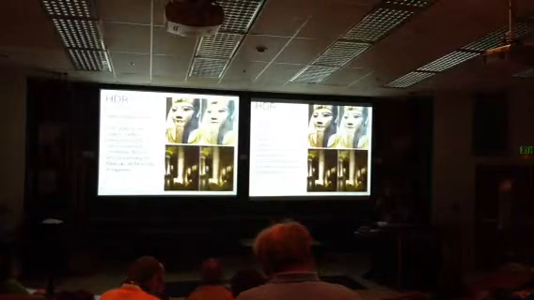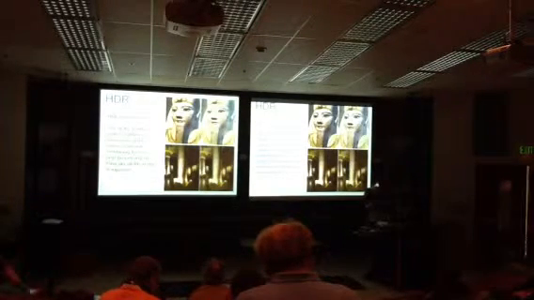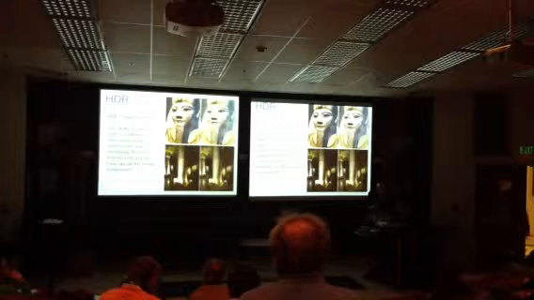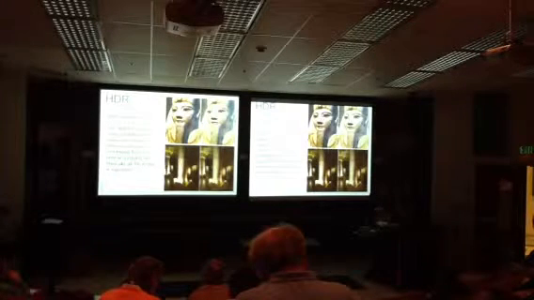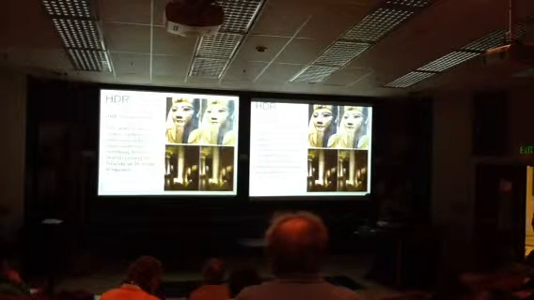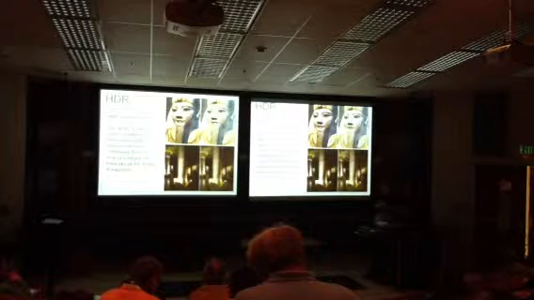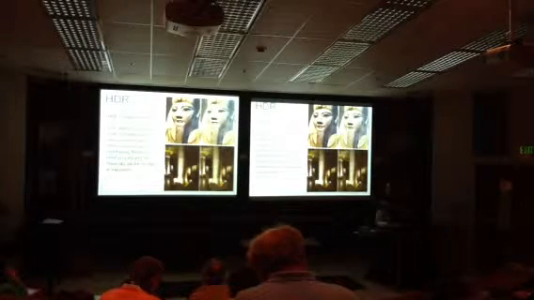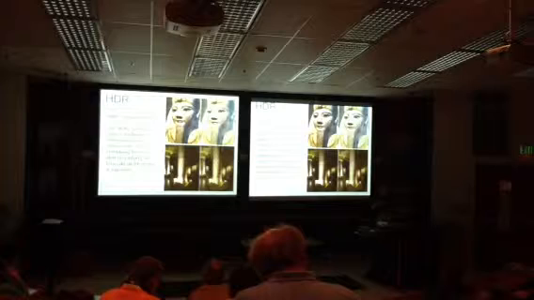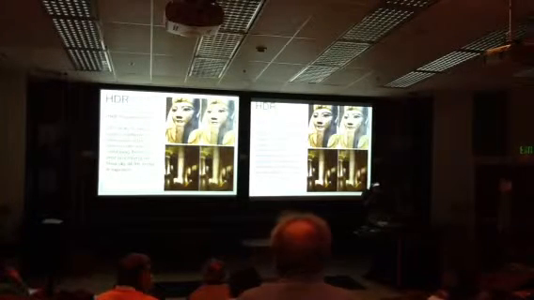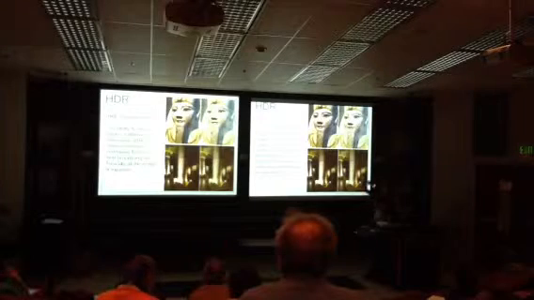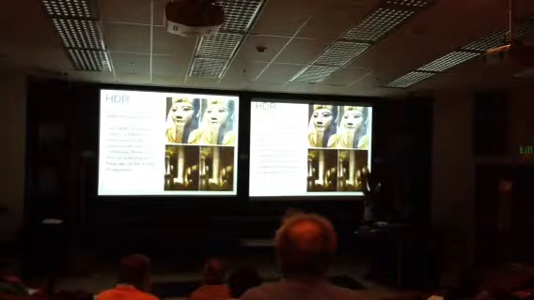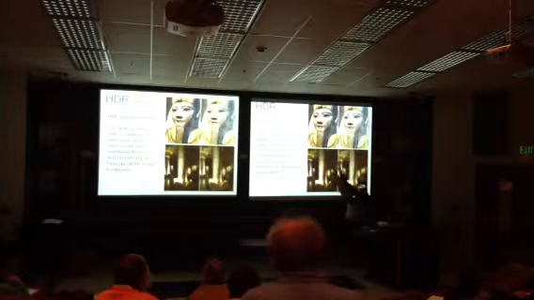Next one, HDR. This is a new function that not a lot of people knew exactly what it was when it came out, because sometimes it's not as accurately described. So I went ahead and gave you guys a basic definition. HDR is high dynamic range. And essentially what it does is HDR photos instead combine multiple images at different exposures. So if you look at these, you can see that this one is a little bit more washed out. It was my original image, and then this is the HDR version.